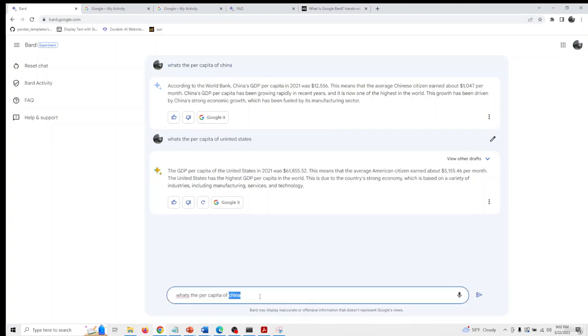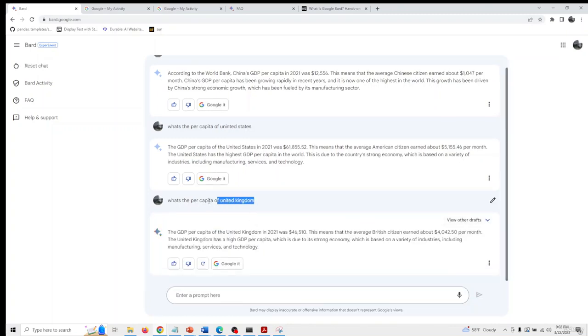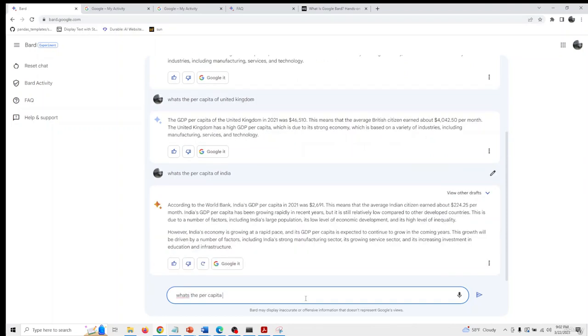So what's the per capita of United Kingdom? And let's also ask some more countries here. Let's basically ask, what's the per capita of India, and what's the per capita of Australia?